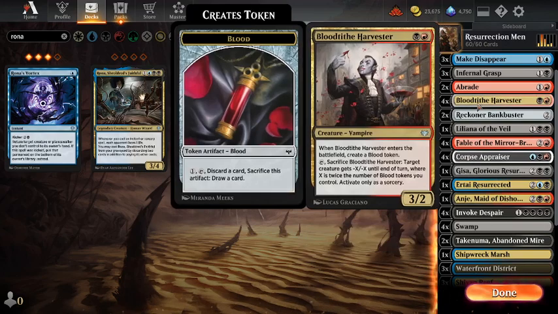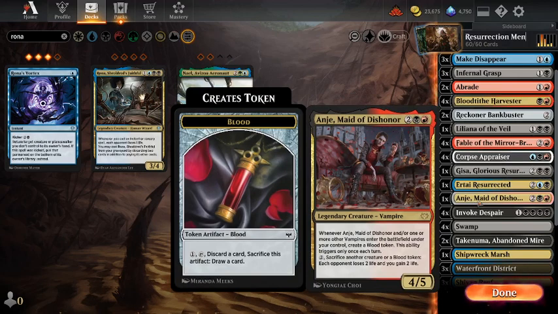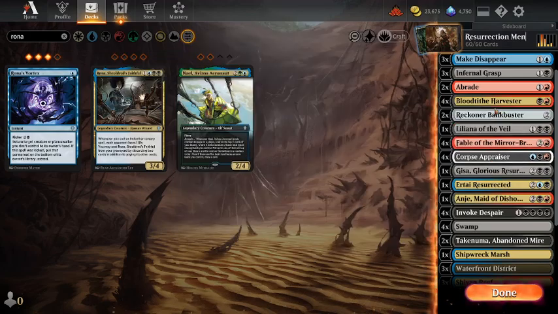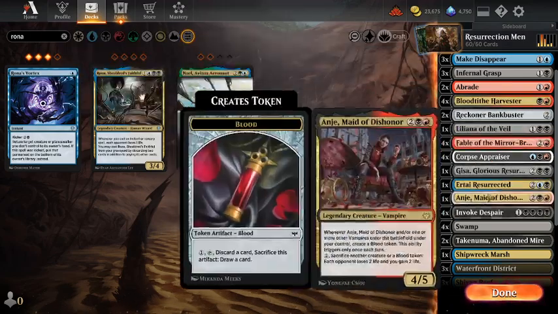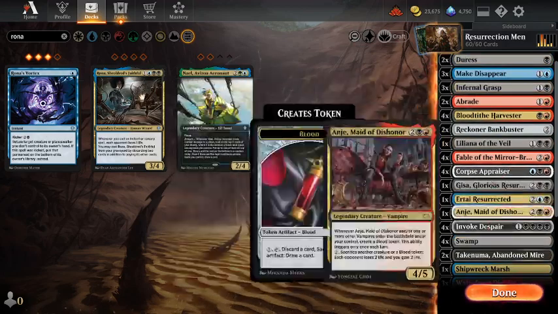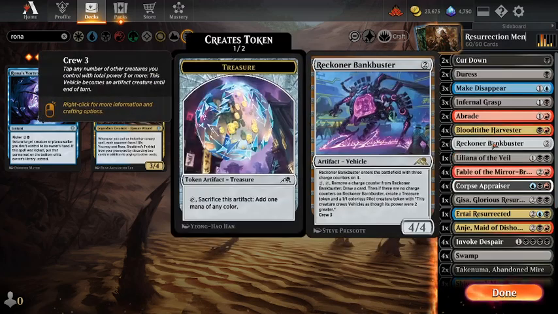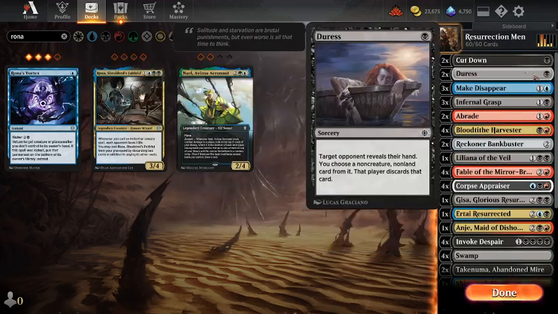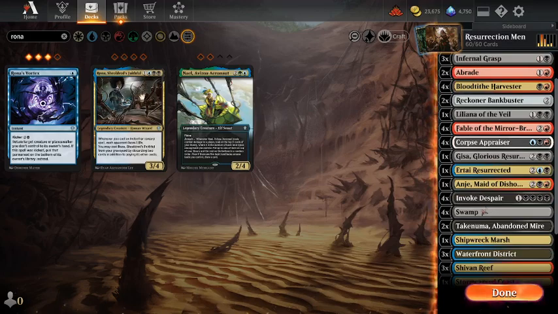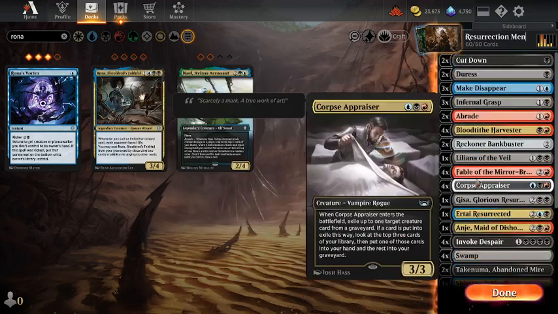The deck itself goes quite well with the Anje plan. Anje has a vampire payoff. Whenever a vampire comes into play, you get an extra blood token. It triggers once per turn. We're playing 4 Corpse Appraisers and 4 Bloodtithe Harvesters, so there's good opportunities here to make more blood tokens. I think the rest of the deck is pretty much identical. In fact, it should be identical. So just the lands and the 4-drops have been changed.